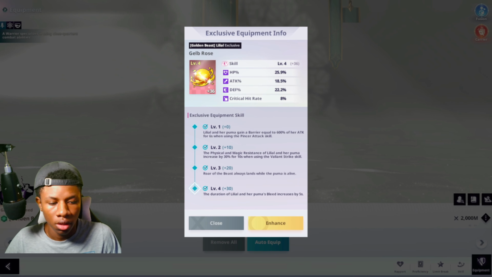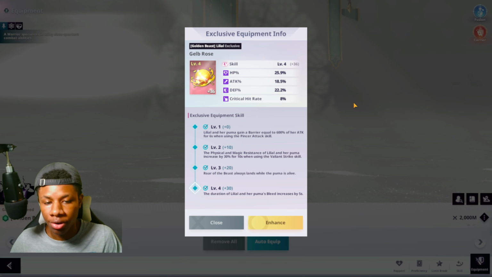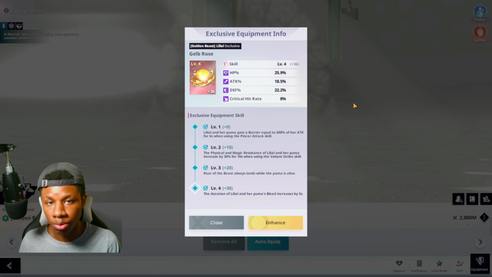And then you get that attack and defense boost because she's attacking enemies that are bleeding. Now, when we take a look at her exclusive equipment, it says for level 1, Lilio and her Puma gain a barrier equal to 600% of her attack for 6 seconds when using the pincer attack skill. So she's going to get a barrier for herself and the Puma, which is really nice, more survivability.